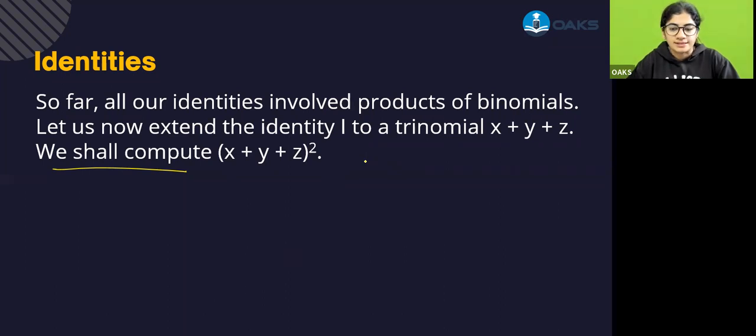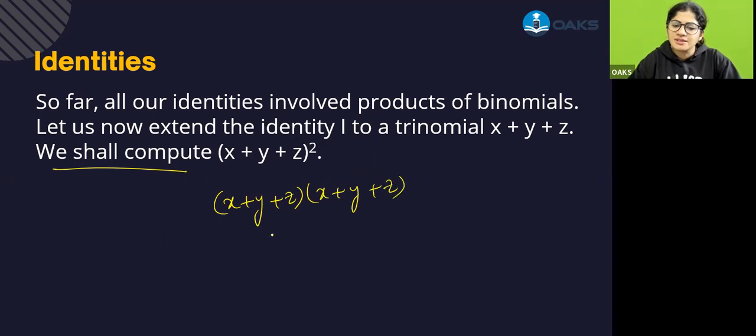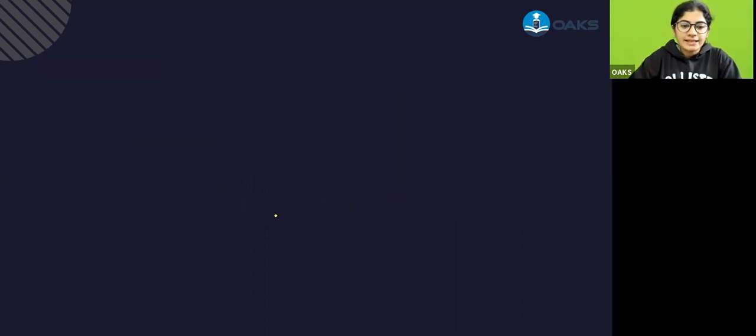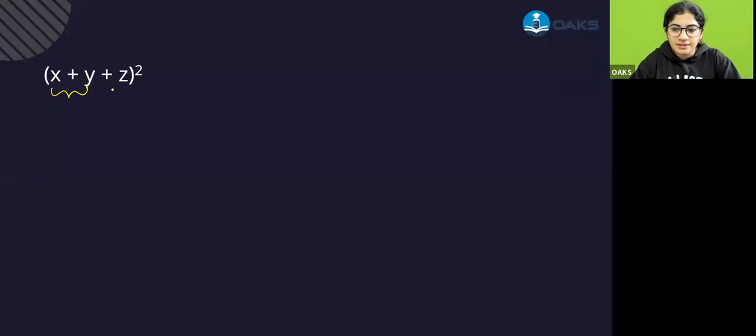How can we solve this? That is x plus y plus z whole square. The first thing is we can just multiply x plus y plus z with x plus y plus z. This is the easiest method, right? Or we can use our previous identity to solve this. Like this, I'll be showing you. Now, we can combine these two, take this as one single term. Now, if I name it as a plus z whole square. Okay. So, can anybody tell me what is the identity of a plus z whole square?